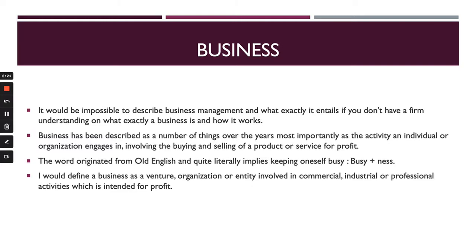definition of business. Business literally is busy and ness. It originated from an English word. Unlike most words that have Latin or Greek backgrounds, business is actually an English word, and it literally means to keep oneself busy, busyness. And so business is an activity, it's a verb, it's an action word. A business is a venture, an organization or an entity that is involved in commercial, industrial, or professional activities which is intended for profit.